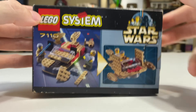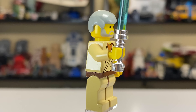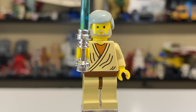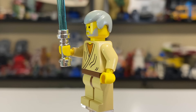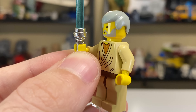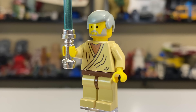First minifigure up is Ben Kenobi. He's got his regular tan look. Nothing really special or out of the ordinary, but the face print for 1999 is really good — I think they really nailed it for this character, especially for the time period. He's got a solid-looking gray hairpiece. There's no back face print, as that just wasn't a thing at the time. As for his lightsaber, he's got the chrome lightsaber hilt with a blue lightsaber blade — very shiny chrome. A very simple figure for a very simple time.